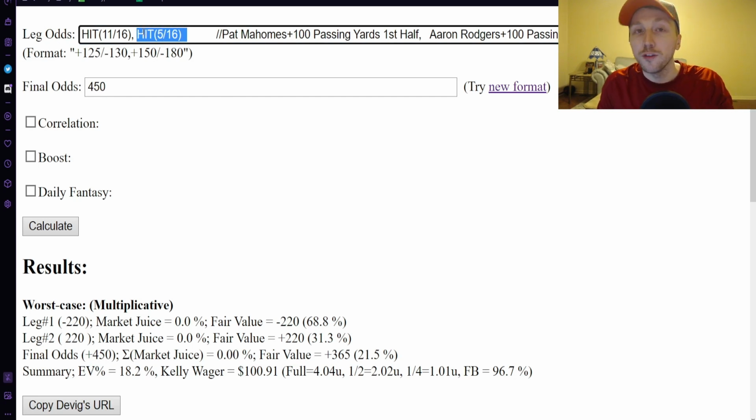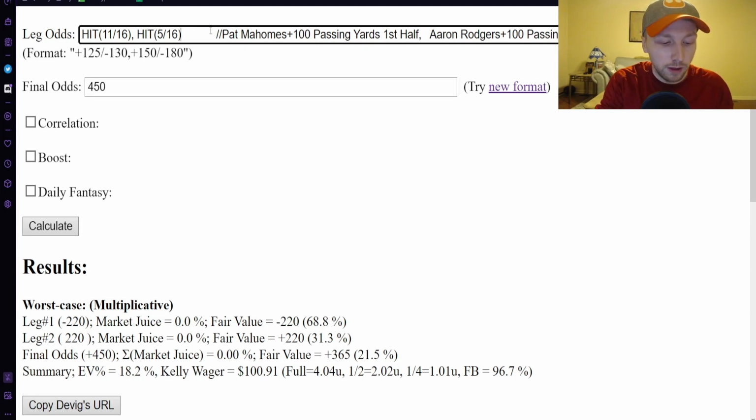The hit function works perfectly fine. There's nothing wrong with how Mike coded it. It works totally fine, but it just doesn't take a lot into account. And so we only kind of want to use this as a last resort to give us some sort of idea if a bet is good. And then maybe if it's clearly good like this, oh, we have an 18% edge, maybe we can look into it further and see, does this make sense? Hit function is really simple.